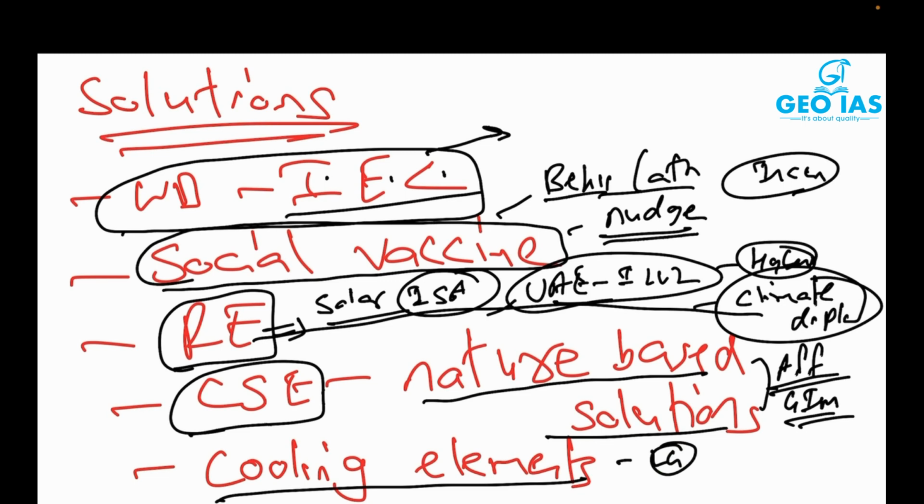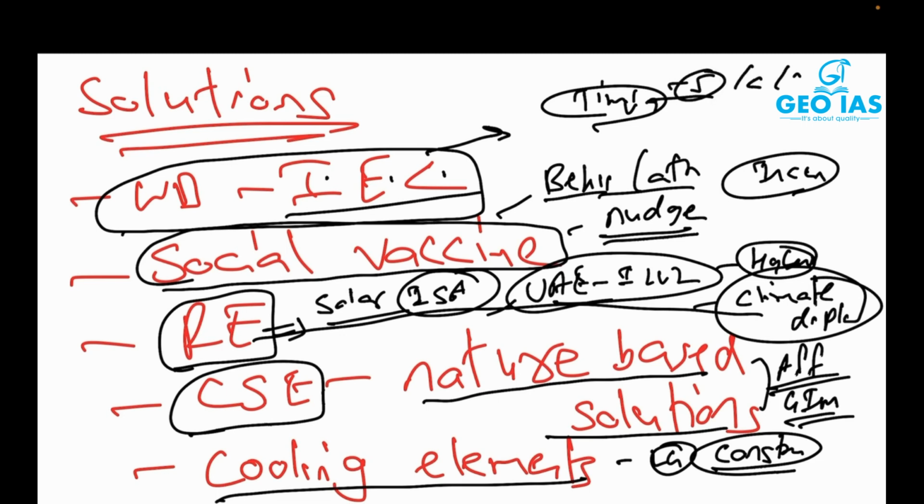Further, I would like to tell you, we should also focus on construction materials where they should also use cooling elements. Then the timings of the people, the timings of schools, colleges and offices should be in concurrence with the change in temperatures. If you take examples from Gulf countries, they follow the same thing in fact. So by this I can tell you that we can cope with the climate change.